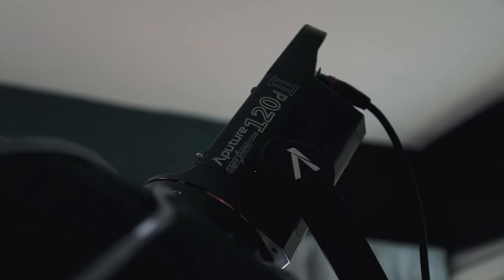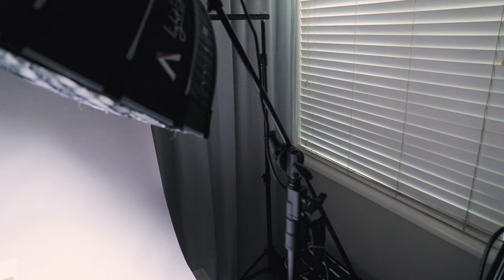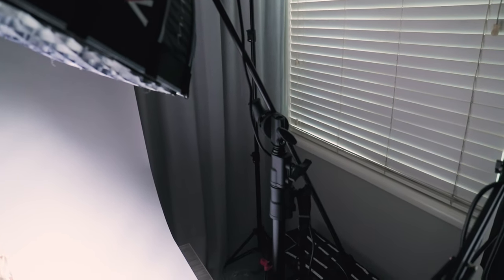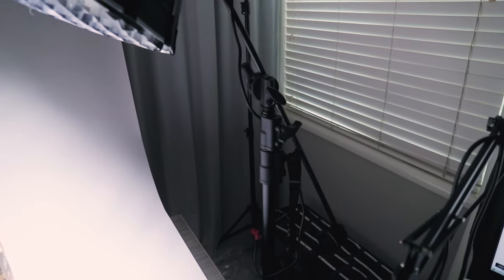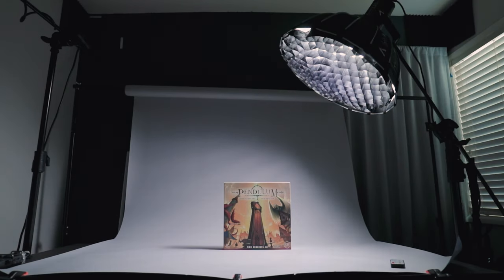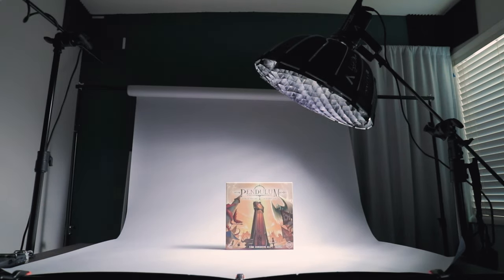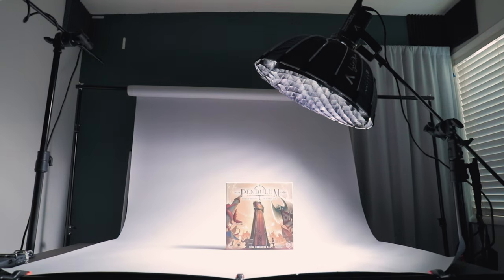The light I use now is a professional grade option and one of the more recent things I upgraded. But if I were to reset my photography and videography journey, this would be one of the very first things I would have upgraded. This light is the Aputure 120D, mounted on a heavy duty C-stand, which comes separately. A C-stand is a metal pole that allows you to move the light in any direction. C-stands are very important because they allow you to change your light source in practically any way you like — from dramatic to studio to backlight.